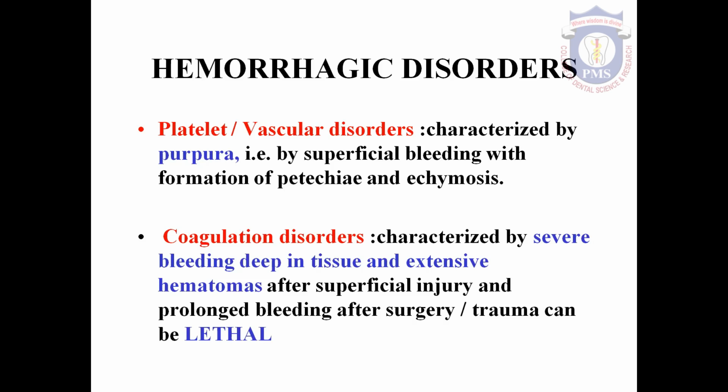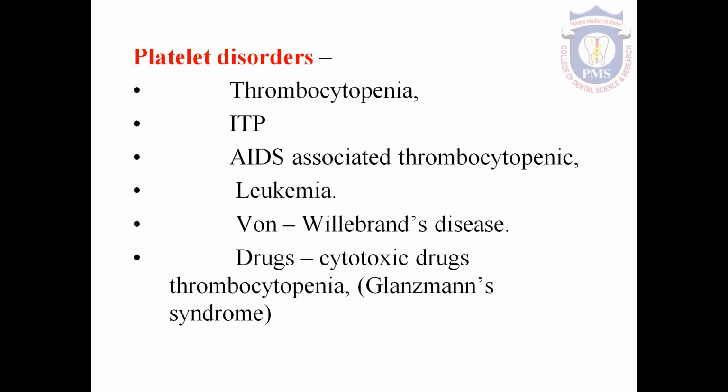When all these extensive bleeding episodes occur, it can be from a superficial injury, or after surgeries there can be prolonged bleeding, or in cases of trauma there can be bleeding. And if the bleeding is excessive and the collection is huge in the deep tissues, it can be lethal.